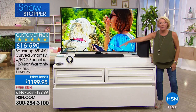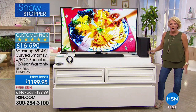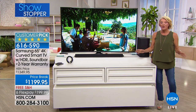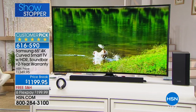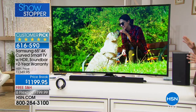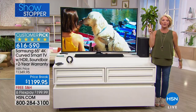You get a sound system that goes from 20 to 200 watts, and these are included. You can wire them, or it's wireless as well. So curved, 4K, 65 inches, comes with a stand. You get the wired or wireless system — it's your choice. The speakers are completely Bluetooth-able. And tonight we have a fantastic value, plus something we normally don't offer: a two-year warranty.